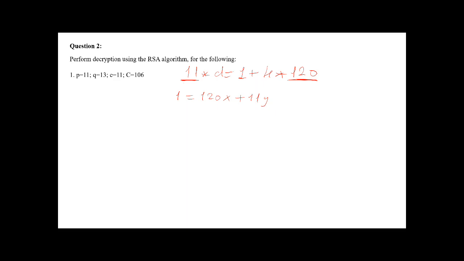The strategy that we use in the Euclidean algorithm is basically dividing the value here by the one here. We divide a by b, and we get the quotient and the remainder. And we keep doing this until the remainder is equal to 1. So let me show you how we do this.